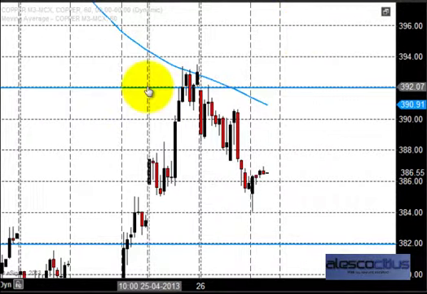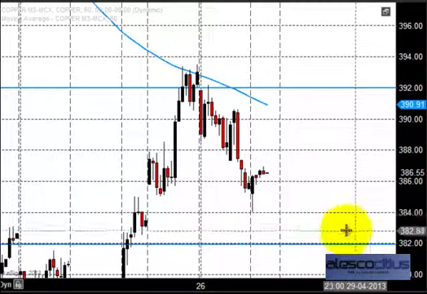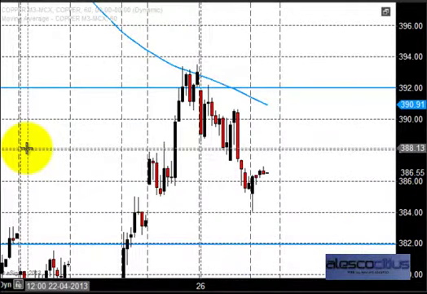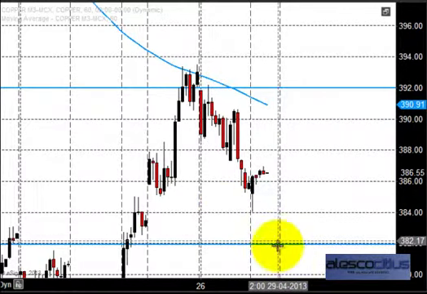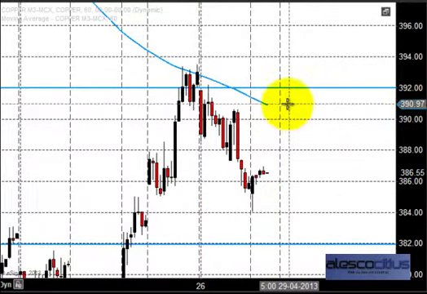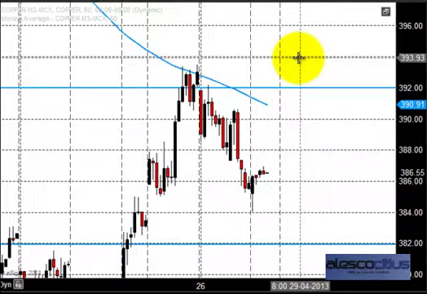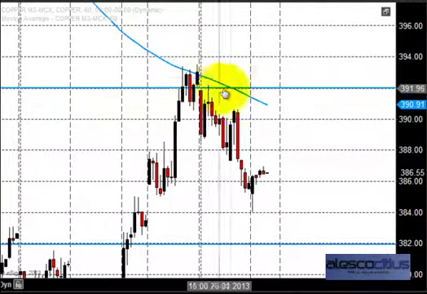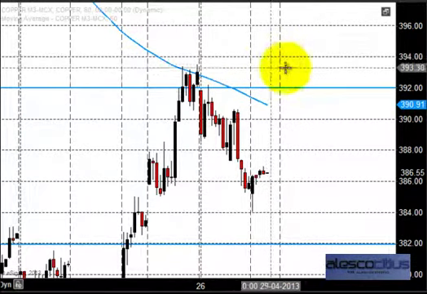So for buying, two things should happen. It should take a support around 382 and sustain it, so that it will invite a lot of support buyers into this zone. Second confirmation, it should break 392 and put a closing above that, so that it will confirm that it is above the resistance zone and above the average. That can give a lot of momentum for the buyers.